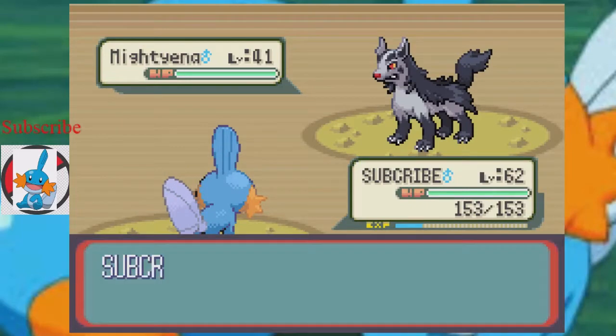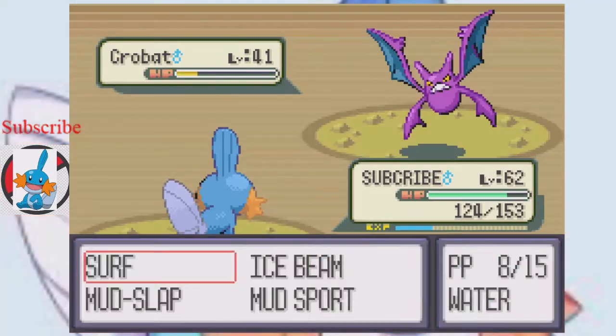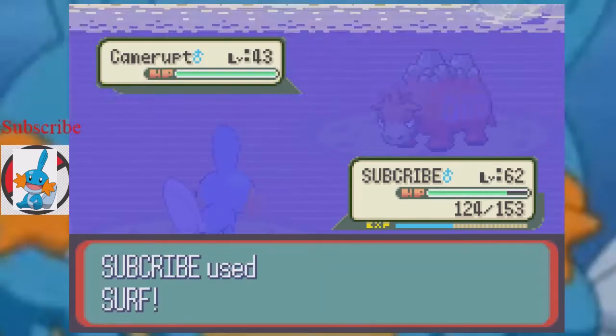I lead with Mudkip and Surf. One-shots Mightyena. Next up is Crobat, I go for Surf, and Surf brings it to 25%, he heals, Ice Beam takes it out. And next up is his Camerupt, Surf one-shots it.